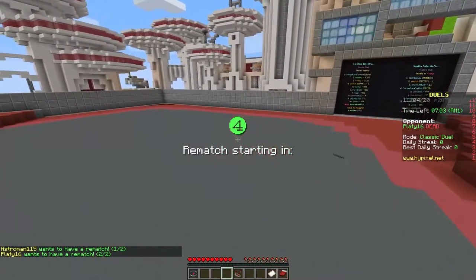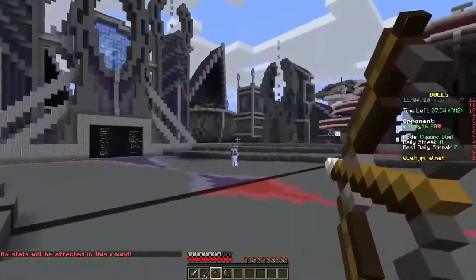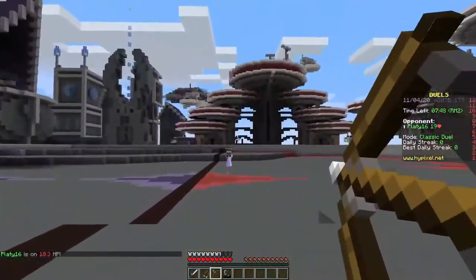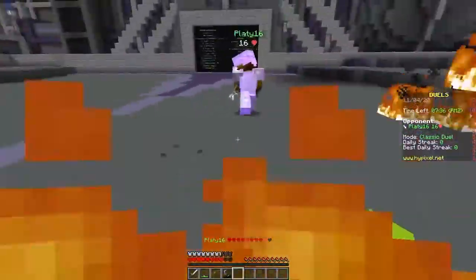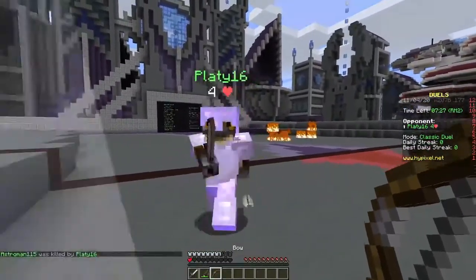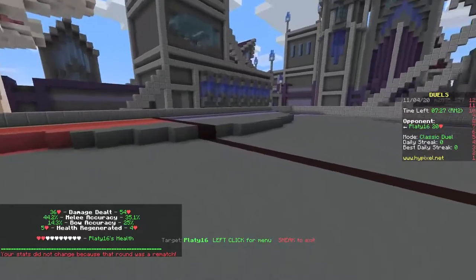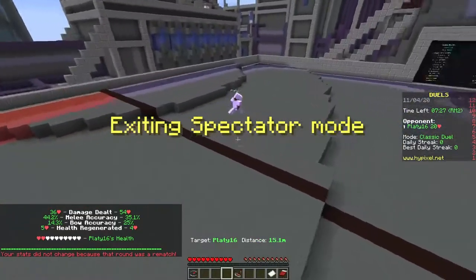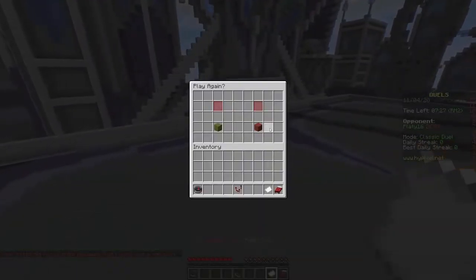Alright. Okay, last game. Let's go. Oh, wait, no! Fishing rod! No! Yes! I had fishing rod! I thought I was holding the fishing rod. Ah, GG. We almost... That was good. Let's go.